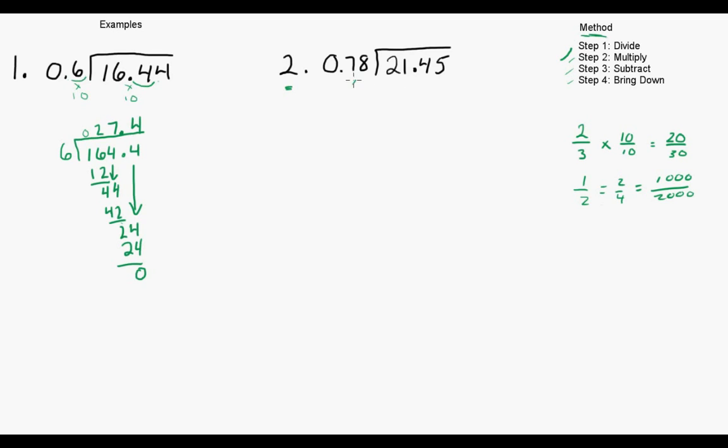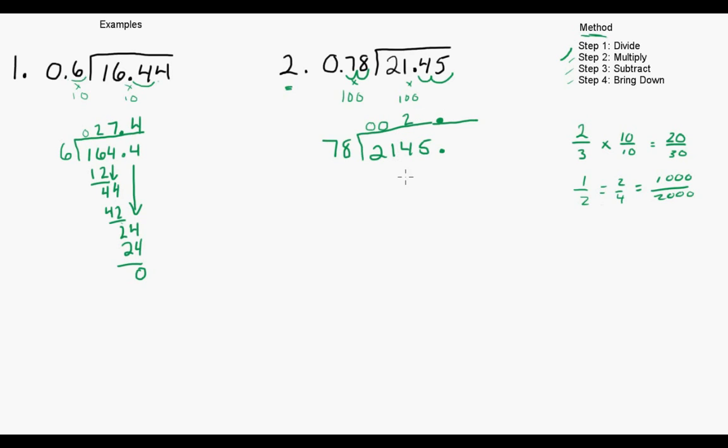Now, we're going to multiply by 100 here on both sides. So that's going to move the decimal place over 2 spots. And again, I'm just going to rewrite this because it makes it a little easier to work with. Our decimal's here now, so we're going to write our decimal up there first just to keep things organized. 78 won't go into 2, nor will it go into 21. It will go into 214, however. It'll go in twice.